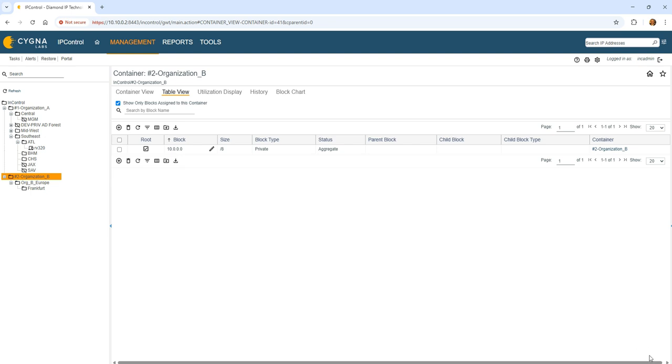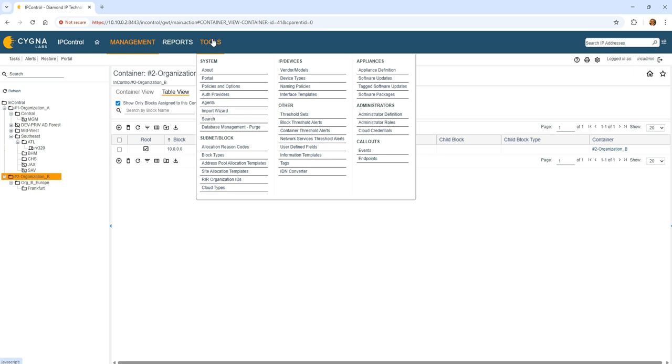I'm going to finish this up, and in the next video I'm going to go back through the remaining menu items, touch on just about everything left, and end up on the callouts, the events, and endpoints, which will naturally lead us into the CAA as we start talking about endpoints and how those work.